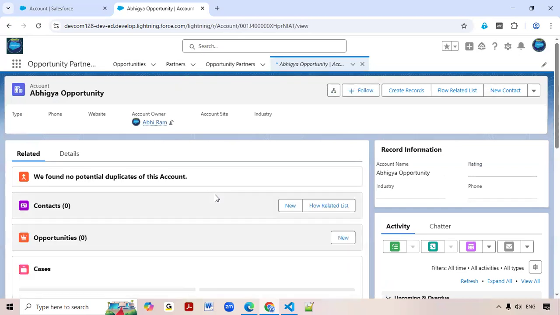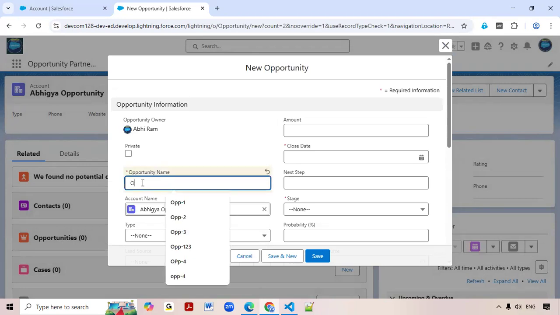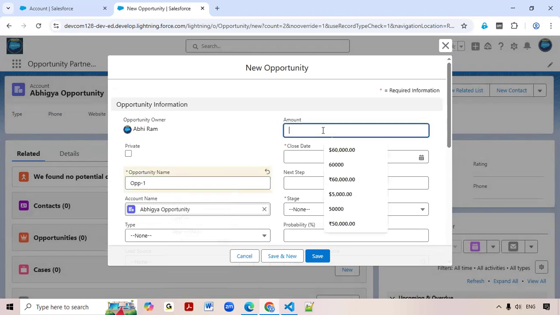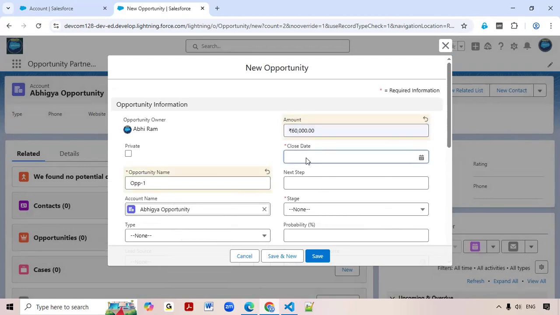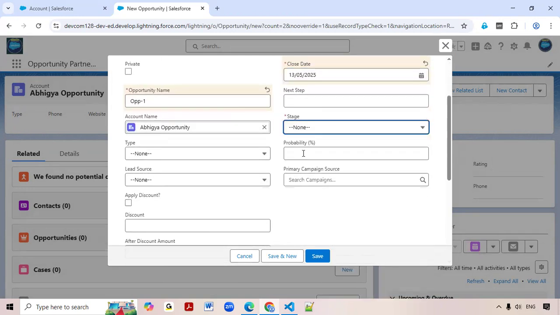Now I am going to create a new opportunity. This is the first opportunity. When I am creating the first opportunity for that particular account, OPP1, amount is something like 6,000, and the due date; mandatory fields information I am giving here like this.